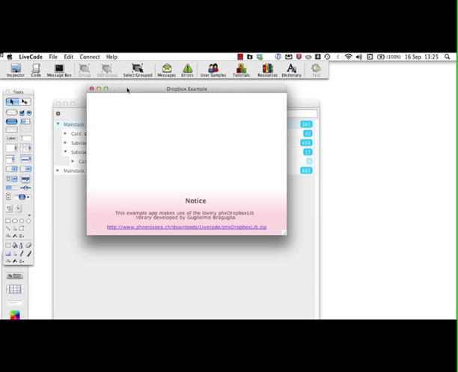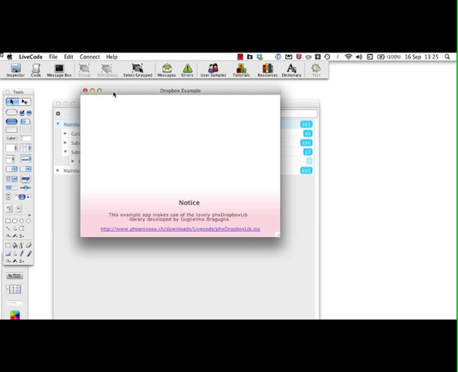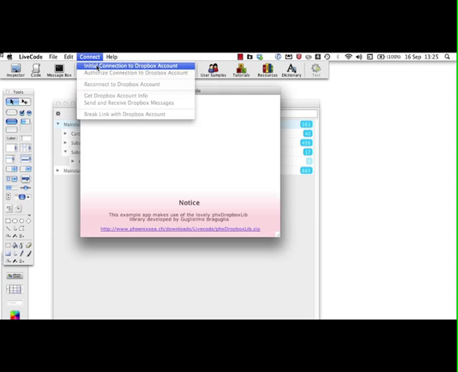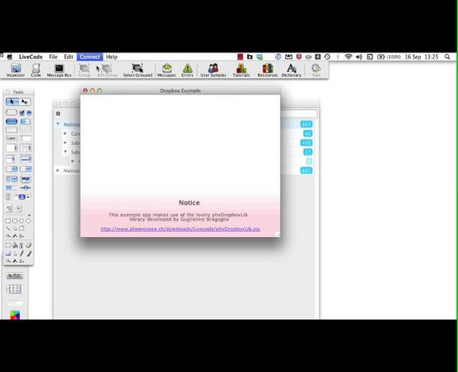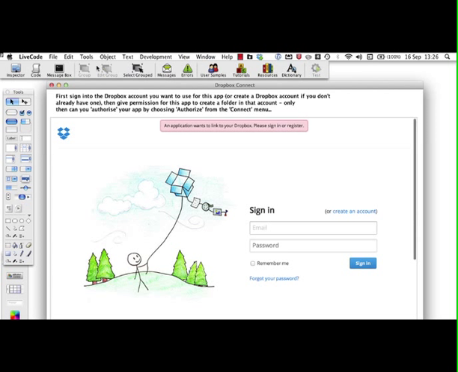So I'm going to show you here that this, sorry, I'll say that again. It just so happens that I've set it up so that this app is not connected to Dropbox, so I can take you through the whole process so you can see how it runs. So using the menu up here, I choose initial connection to Dropbox. When I do that, my Substack opens. And it connects to Dropbox.